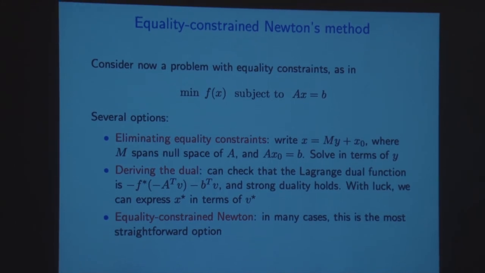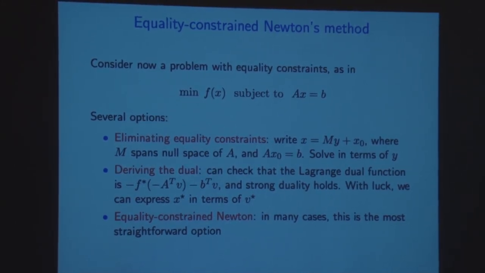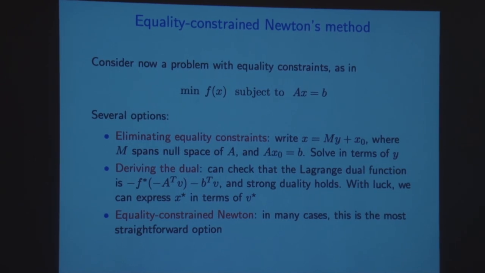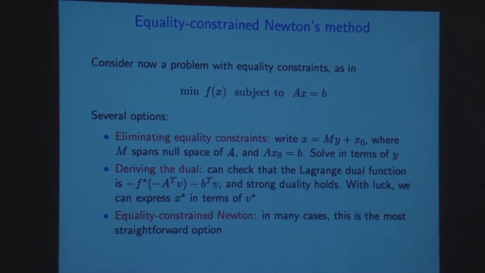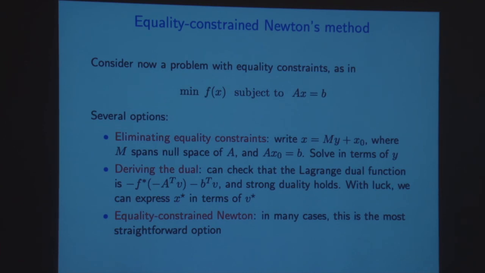So what happens if we have a problem with equality constraints? We want to minimize f of x subject to Ax equals b. There are three things we can do, roughly speaking. The first is to eliminate the equality constraints, which is where we reparameterize the problem in terms of essentially the null space of A, and solve everything in that new parameterization. We already learned this trick at the very start of the class. This is not a bad idea, but it's not always the greatest idea, because it requires us, first of all, to find a matrix that spans the null space of A, and it could also ruin any structure we had. If we had a sparse Hessian in the original space, once we transform spaces, it's very likely we would have a non-sparse Hessian.